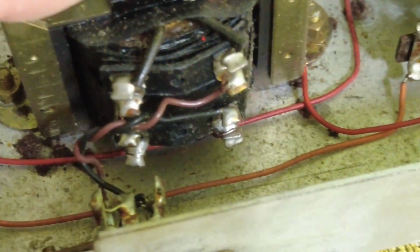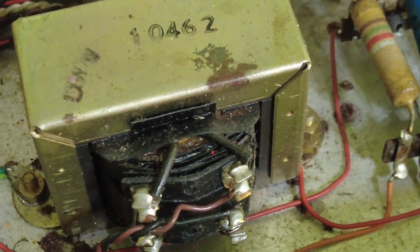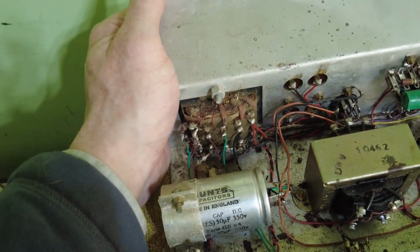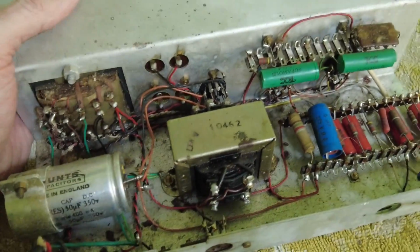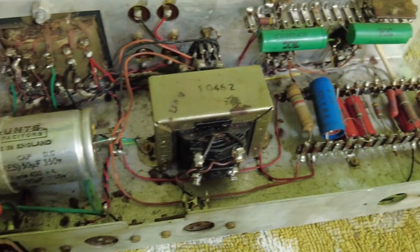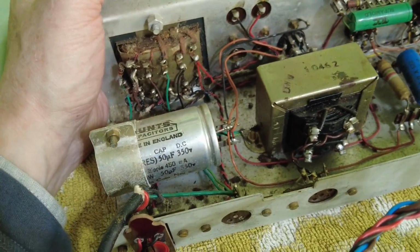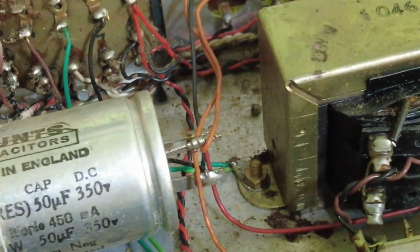Just go through. So you can see the output transformer here. Now the other thing with this amp is that it's been off for a considerable time now, and this transformer is still really warm. So I'm beginning to wonder whether there's something short on this record player. And given the age of that capacitor there, it would be an obvious choice to check.